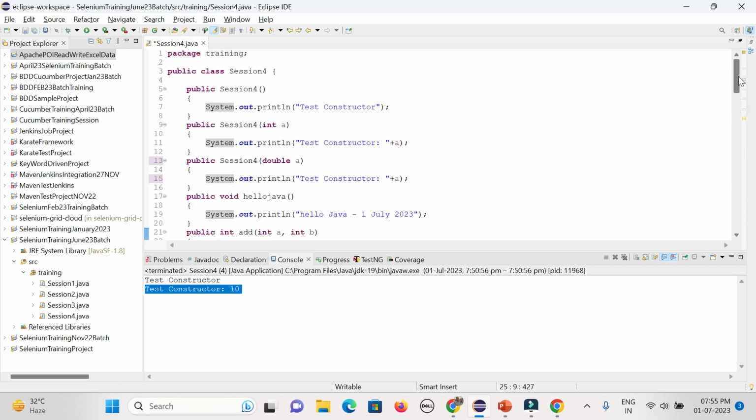Overloading means the same thing you are using a number of times. So suppose I give a simple real-time example. You are a person, right? You are taking the training from me, so you are a student for me, and you are the same person at your home. So you can be a wife or husband or daughter or son for your family. Tomorrow you are going to office, so you are an employee to the organization. You are going to the bank, you are a customer for them, right? So you are the same person, but you are varying because of your nature change or place change or location change or circumstance.